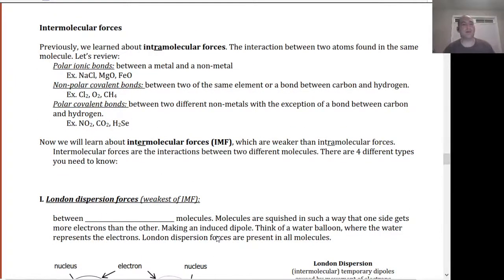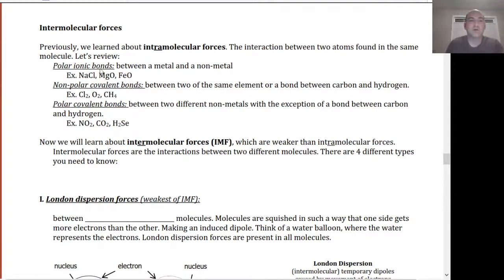All right, let's take a look at intermolecular forces. Let's take a look at this word first. You've probably heard this type of prefix before: you can have inter something, you can have intra something. Intra means within the same thing, and inter means between different things. So intramolecular forces are bonds. That's what we called bonds.